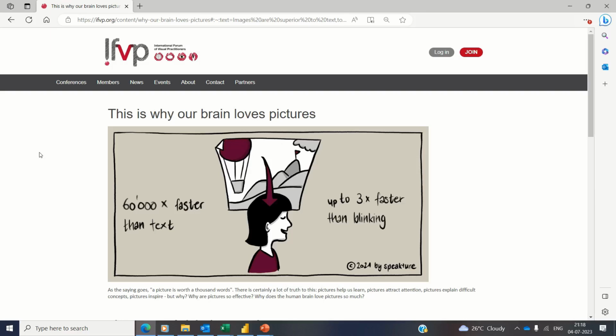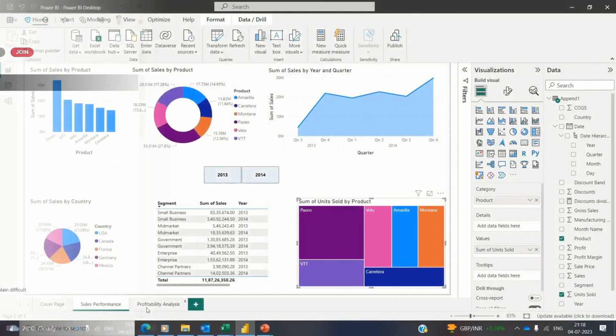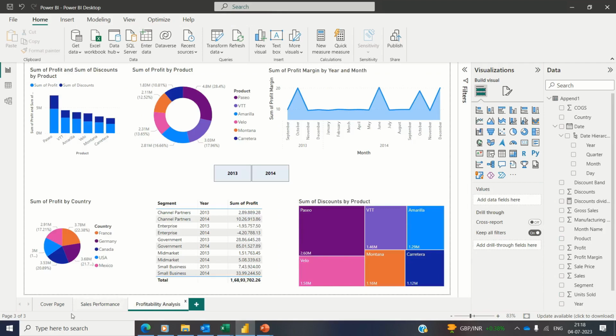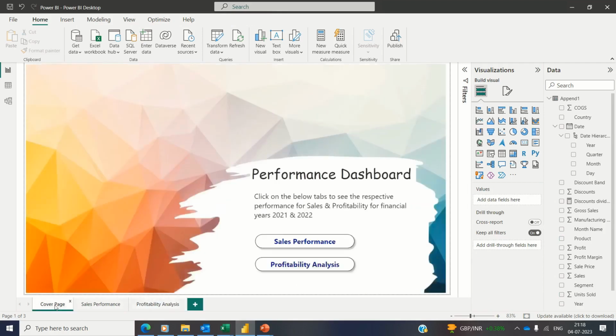As per various research papers, it is said that the human brain processes images a remarkable 60,000 times faster than text. So welcome to the world of Power BI, where we will harness this incredible visual processing power to discover the world of data visualization and turn data into fascinating stories. And in this tutorial, we will learn how to create these interactive Power BI dashboard reports along with cover page that are captivating and engaging.